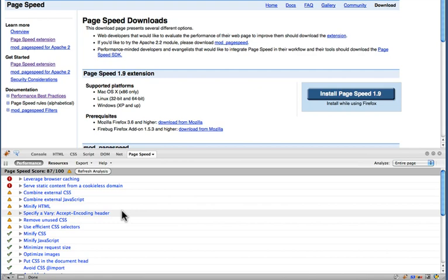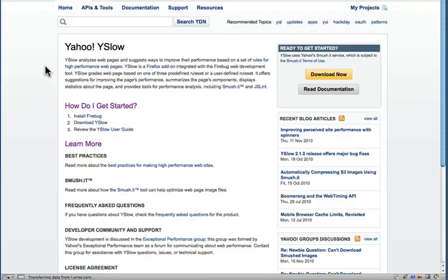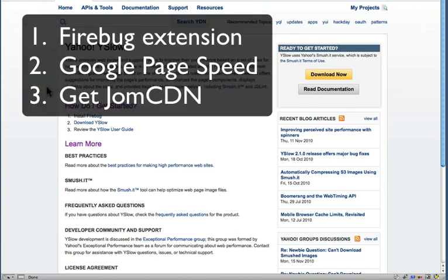That's pretty good. There are a number of other tools, including YSlow, another tool for Firebug from Yahoo. And you can get more than one. I prefer to stick with just one. Kind of keeps everything consistent for me. But if you're really serious about speeding up your website, you might want to get both just to see what both have to say, because both of them will offer a number of clues as to how you can speed up your website.